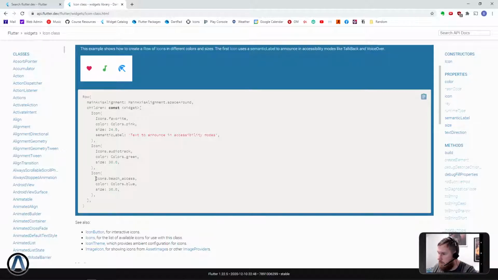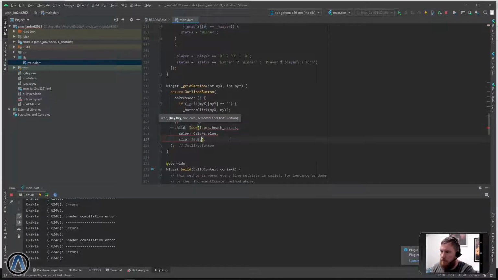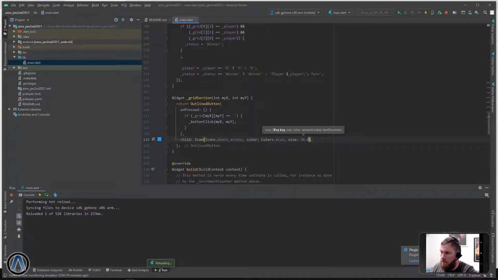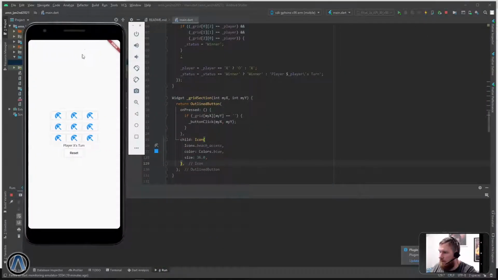So an icon needs an icon name, a color, and a size. And now we've made our icons umbrellas. But we can get a bit more creative than that.